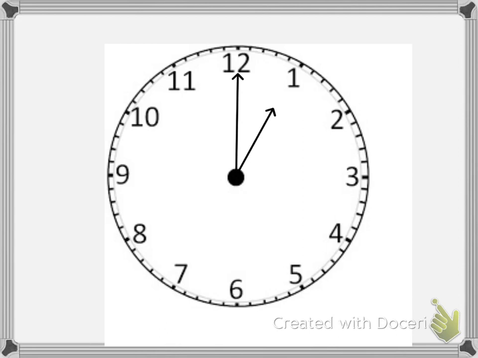Okay. Well, 1 hour from now, let's say 1 hour from 2 o'clock, is when we go home. So if I move my clock around 1 hour, again, the minute hand would go all the way around and back to the 12. And my hour hand would go from the 2 to the 3. Okay. So 1 hour from now will be 3 o'clock.